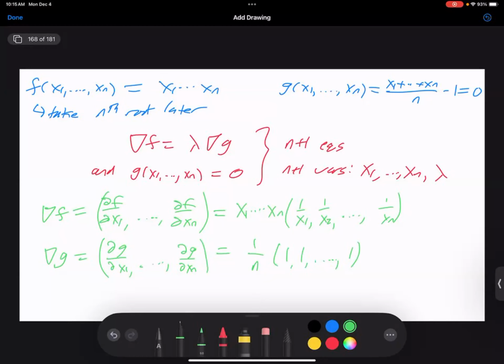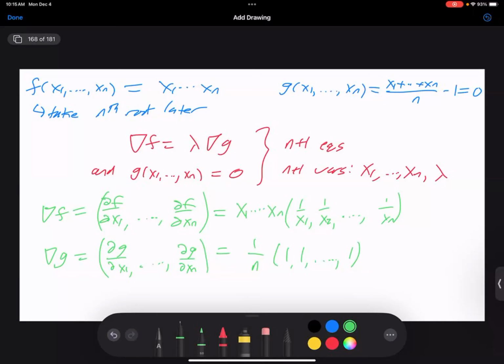What can you tell me about x1 versus x2? When you look at this, what can you tell me about x1 versus x2? What are the possible relationships between any two numbers? I'm sorry, no, because these are real numbers. So if I give you two numbers, there's 3 possible relations. x1 could be greater than x2, it could be equal to x2, it could be less than x2.